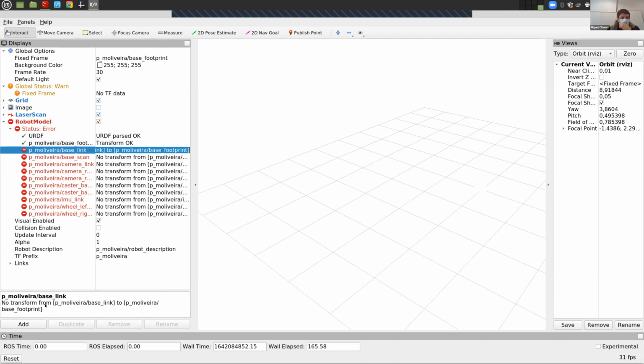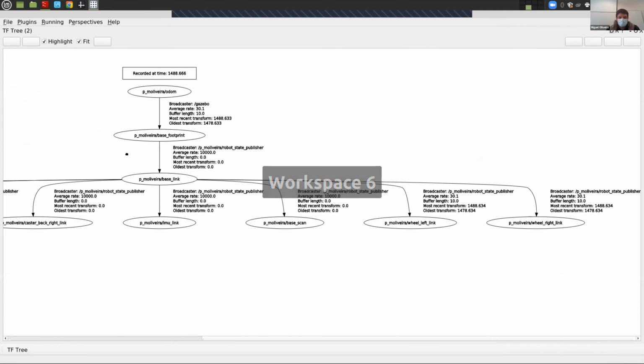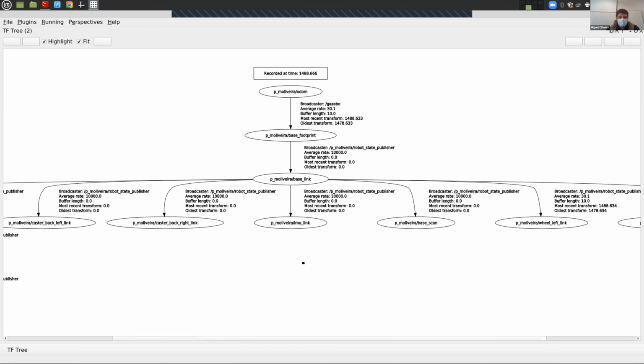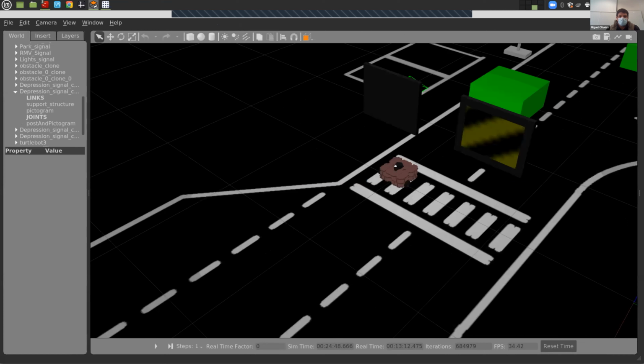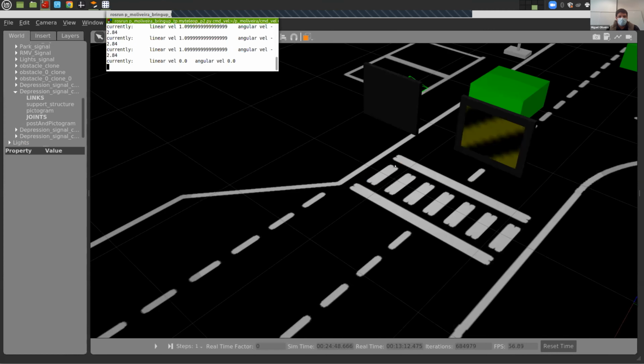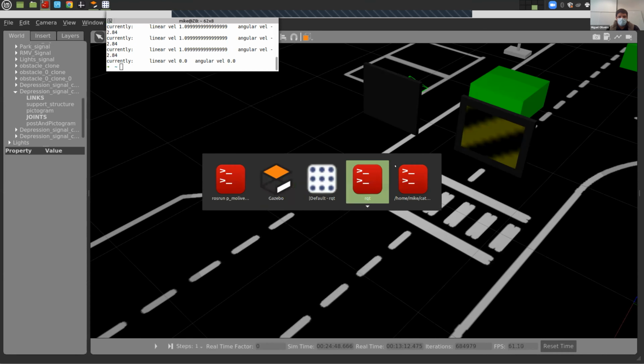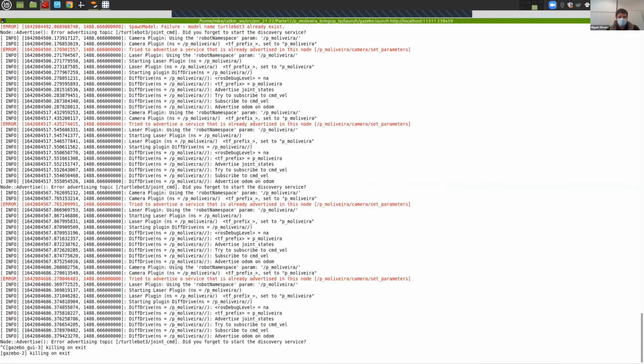No transform from the base link to the base footprint. No transform from... but everything is here. Okay. Let me try to restart everything just to make sure.